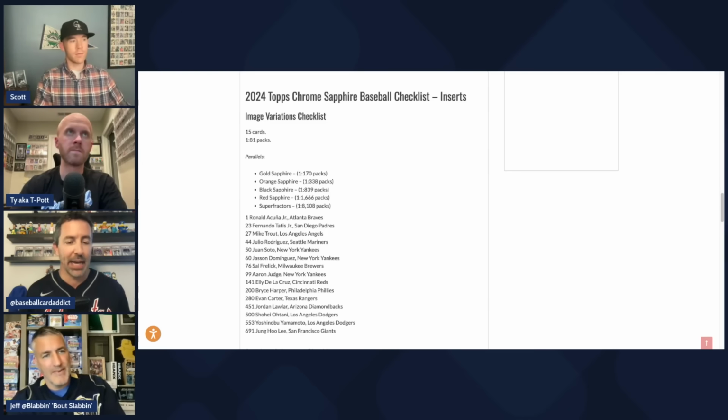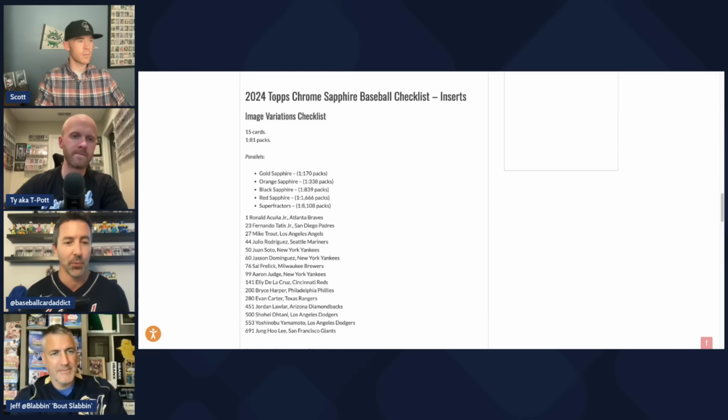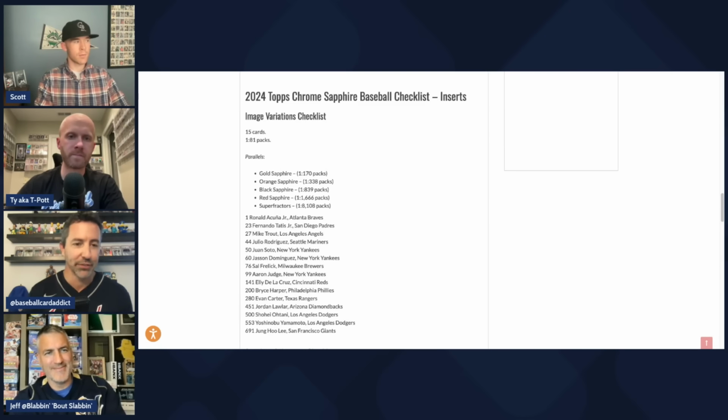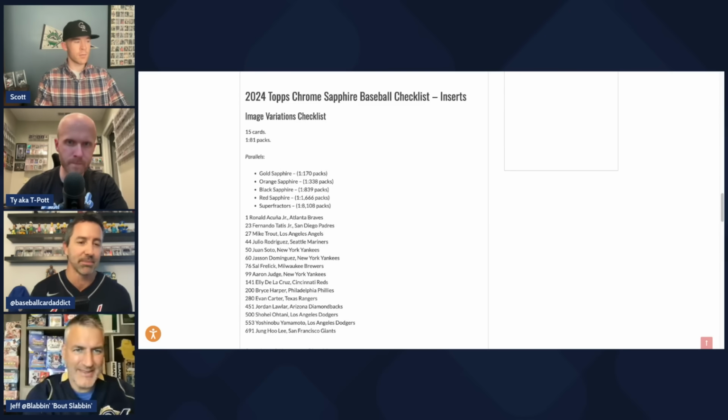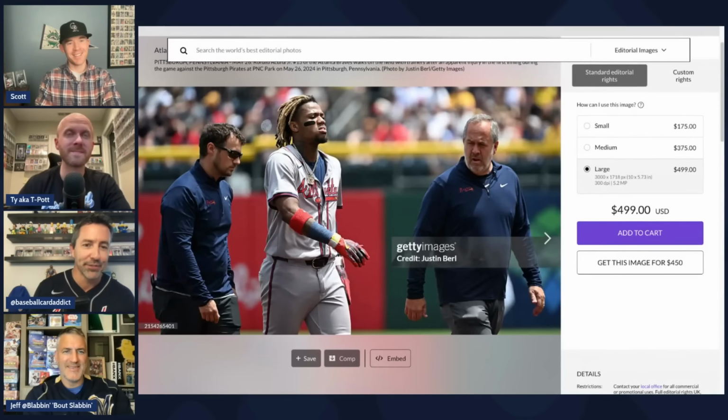So my eyes will be glued to eBay on Sapphire release day to see what the card number 1 image variation probably looks like. It's going to be him in a suit jacket. That's almost certainly what it's going to be, Jeff. Some stupid close-up shot of him just smiling. It's gonna make me angry, but I'm building up my anger as we go. It's going to be this. Oh, no. Well, it's got to be a shot from last year. That could be from this year, Ty, or for next year's flagship set.